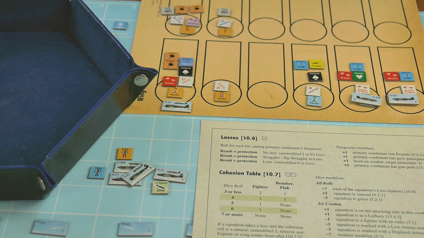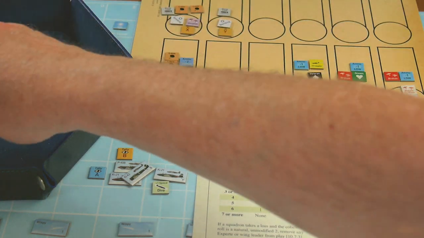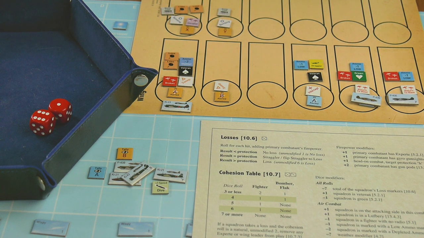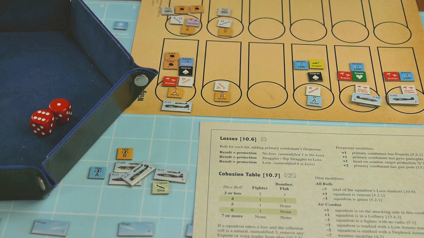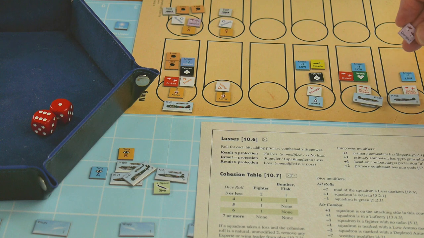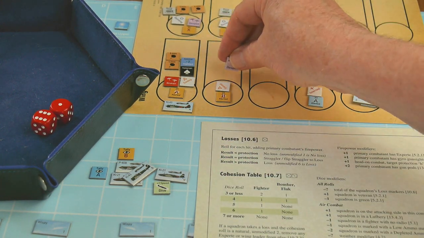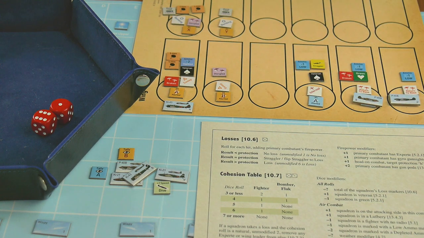Let's try the Oscars. They rolled a 7 for cohesion. They're not veteran or green. They've got no losses. But it's a squadron without a radio, so it's -1, so that's 6. They have 1 level of disruption. So we'll put a disrupted marker on them.